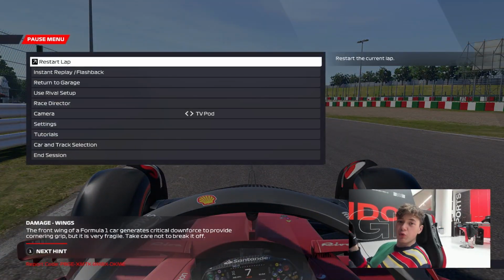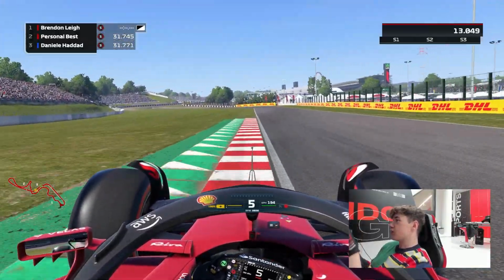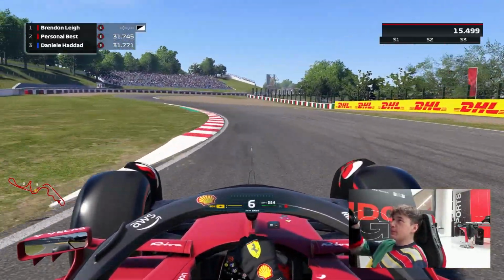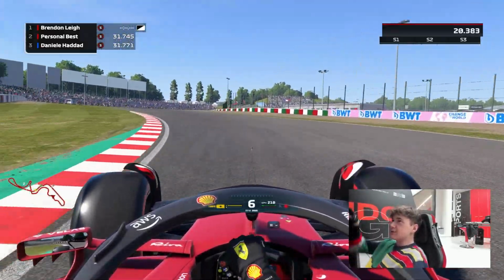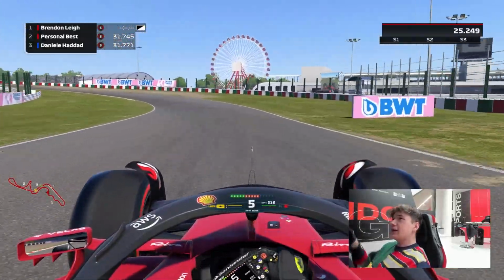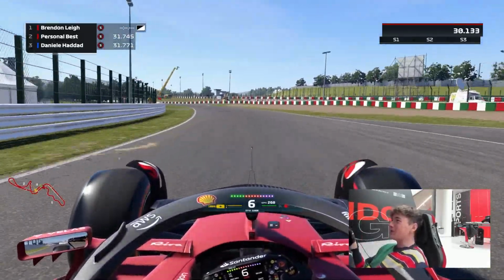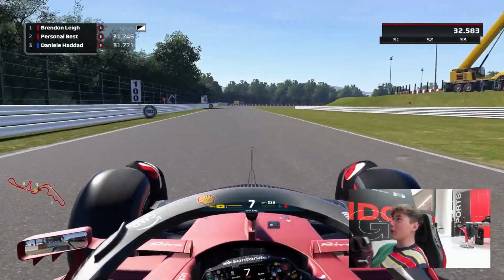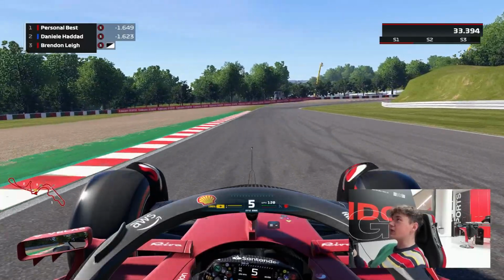So now what we're going to do is we're going to jump in. I'm going to have ragged and jagged inputs to the steering wheel, and you're going to see the difference it makes. So now you can see we're in the first sector of Japan once again, and now we're going to do the ragged and jagged inputs. You can see aggressive, it's making the front tires understeer, and you can see it's making a bit of oversteer, and I'm having to fight the car so much. So you can see that really is amplifying the fact that makes the car unstable. Okay, got a bit too wayward there, coming over the crest of the hill, but that's a prime example of why being smooth on the steering wheel is absolutely critical.